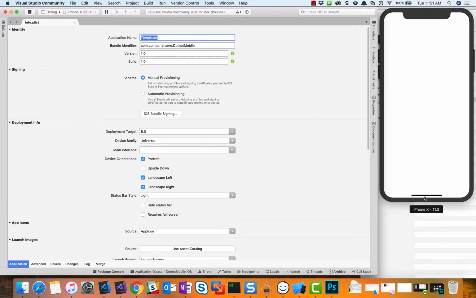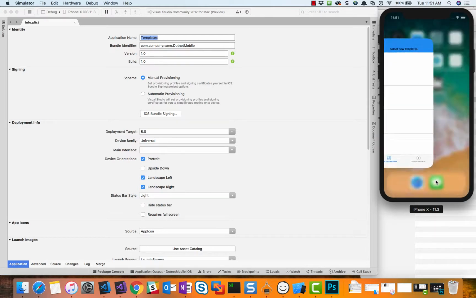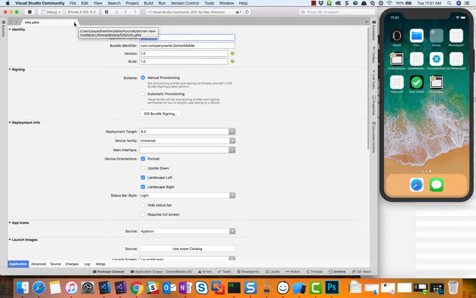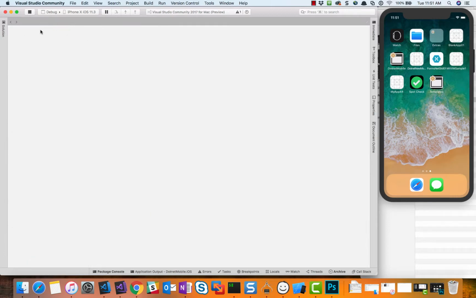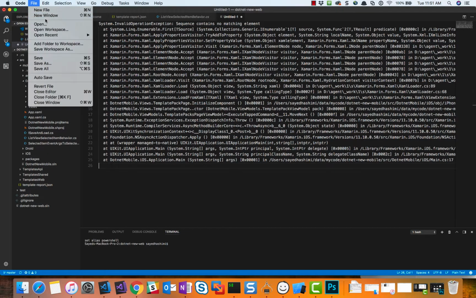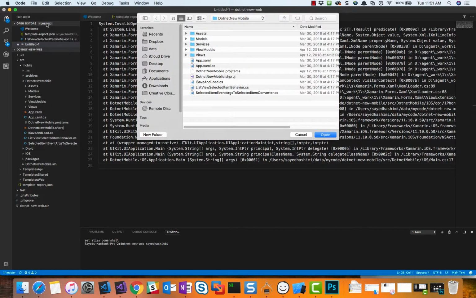Alright, let me see if that worked or not. It may not have worked because we had a bug in this version. Okay, right, so that didn't work. What I need to do is actually load up the info.plist and make a manual edit to it. We've got a bug in this version of the code. So let me go back and I'll open that.